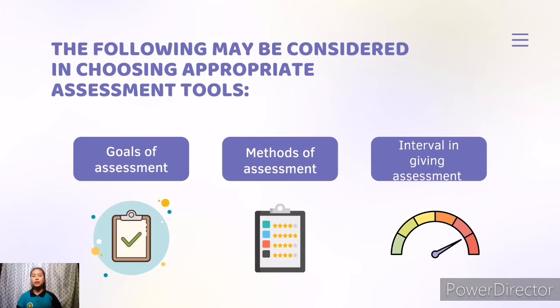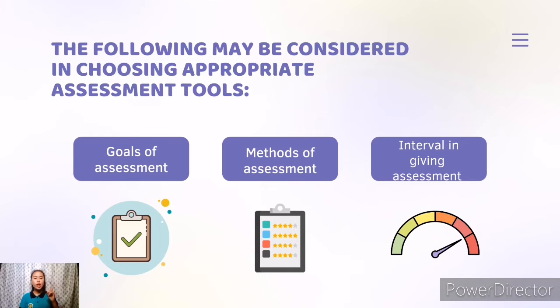Now let's move on to number three, which is giving intervals in every assessment. An interval in giving assessment is necessary because when you are using the same strategy every day, your students will surely be bored. And it is not necessary to give an assessment every time you finish discussing a topic. It will be fine to have a recapitulation before you start your discussion. It is okay to have an assessment once a week or every other day.